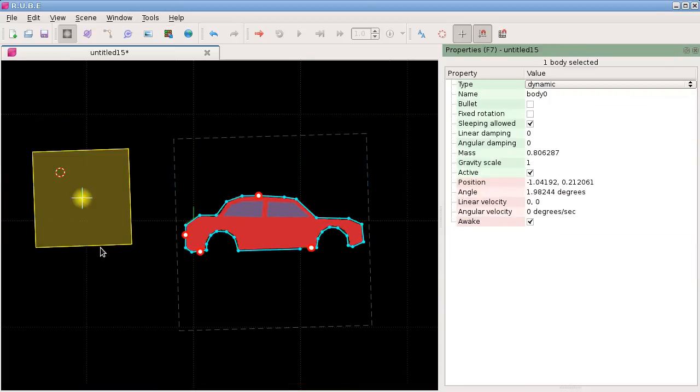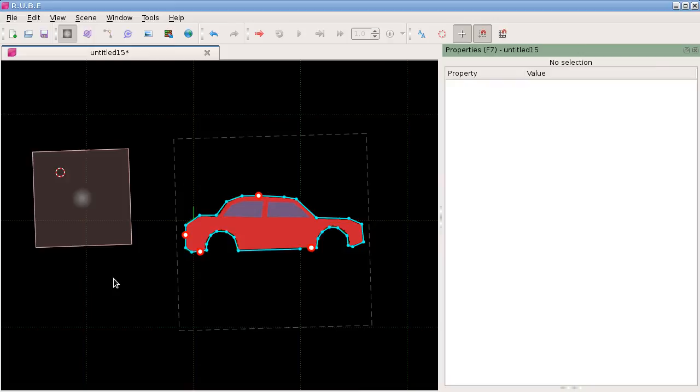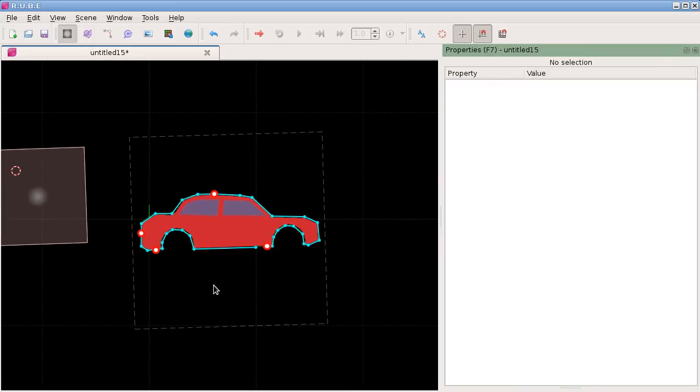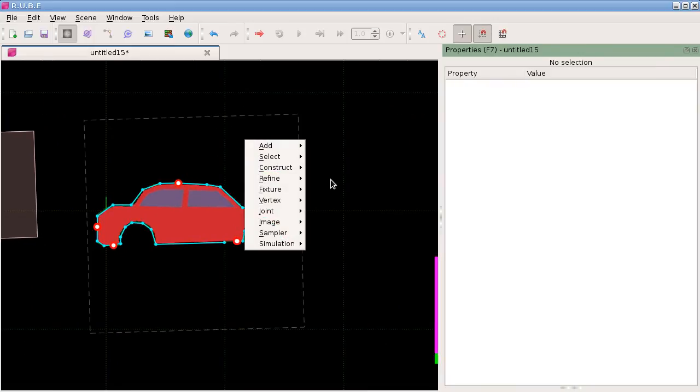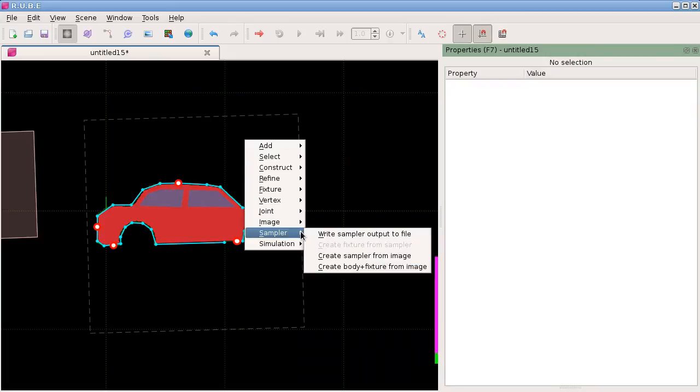And the reason that's enabled at the moment is because I have a body selected. I'll just deselect that body so we can see that when there's no body selected, this menu item will be grayed out. That's because a fixture needs a body to go onto.